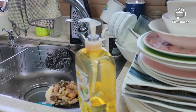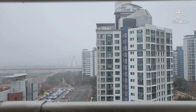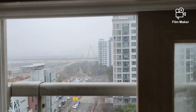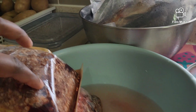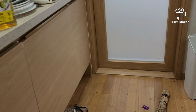So moving over to my kitchen, guys, this is the state of the kitchen, and that is the state of the air pollution that we had on that day in Korea. In Korea, usually at times there is a lot of air pollution, so you have to open your windows at times for the air to circulate and make sure that it cleans the air. And this is also the meat that I was going to cook. I think it was Friday, so I was going to prepare for the weekend. I wanted to cook for the weekend, but I'm not going to be sharing the cooking video here. I think some other time.